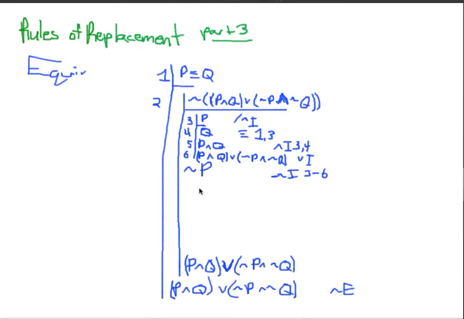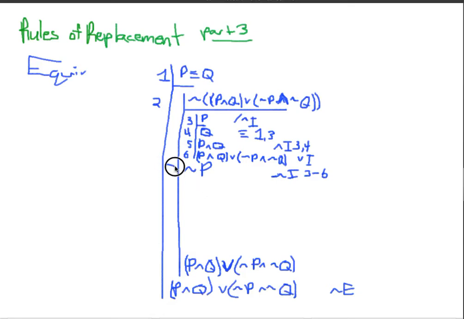So now I've got not P, and hopefully it's becoming a little bit clearer why I would actually want to do that. You'll notice if I have not P out here, if I could also get not Q, then I could build the conjunction, and do disjunction introduction to get this disjunct. Then I'd have this whole sentence in this main scope line, which is what I want down here, and that would contradict with this sentence here, sentence number 2.